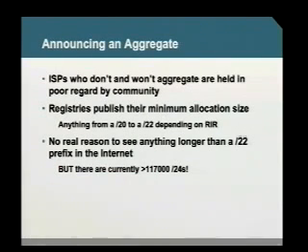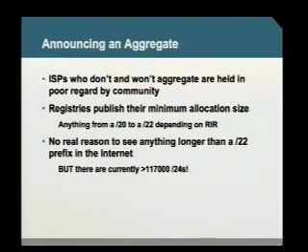ISPs who don't want aggregate are held in poor regard by the community. I should take out that bullet, because I kind of always laugh when I say that. I think this was probably true 10 years ago. I'm not so sure how true it is now. And certainly in this part of the world, it's still reasonably true. And when I go to the more emerging parts of the internet and say the same thing, people go, really? Who? And it's like, well, most of the ISPs in Europe and North America. Do they? Yeah. Oh, they never tell us. So it's this whole kind of thing. So it depends where you are.